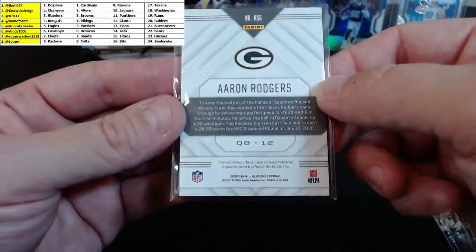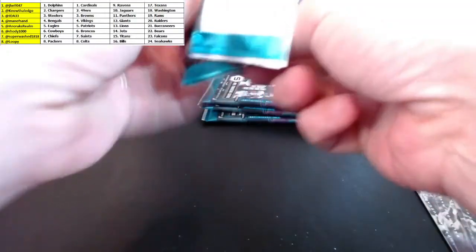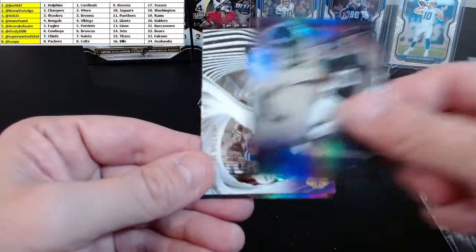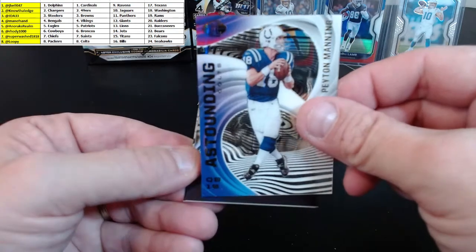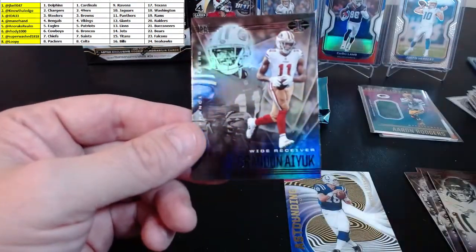Loopy and the Packers. Player worn, player used. Marvin Jones. LaVisca Chenault. Got an astounding acetate Peyton Manning. Robert Woods and Brandon Aiyuk rookie.